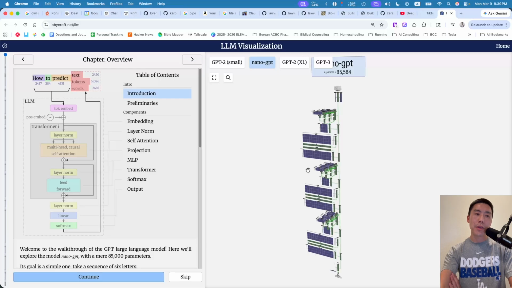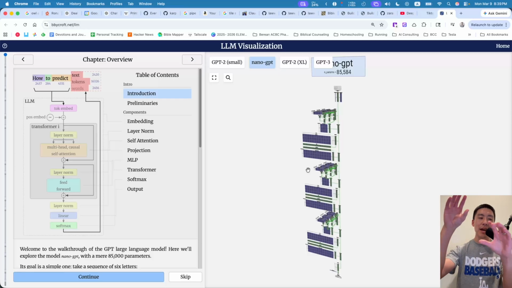There are only around 85,000 parameters. Think of these as knobs that you're turning to train the model. A modern day language model like ChatGPT is probably in the trillions of parameters now, so this is orders of magnitude smaller. But if you trace this, you can see what happens to these tokens and how they're fed in.